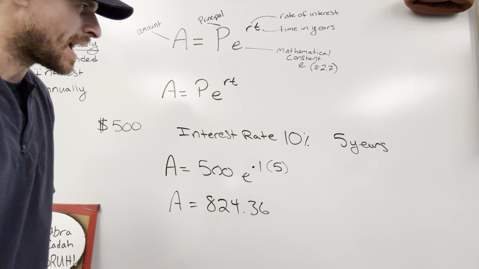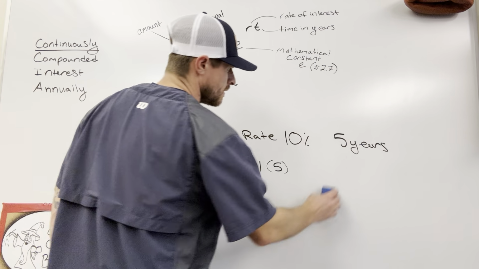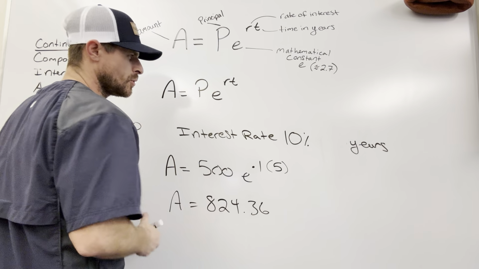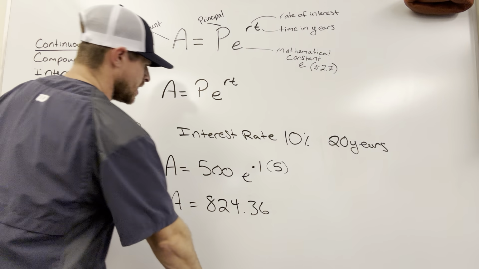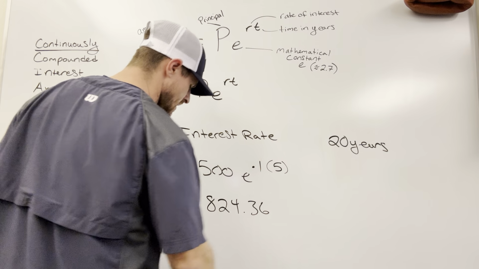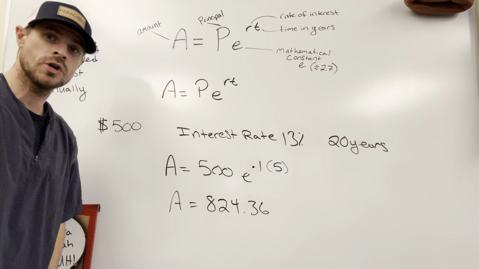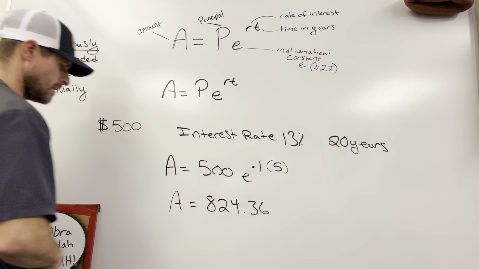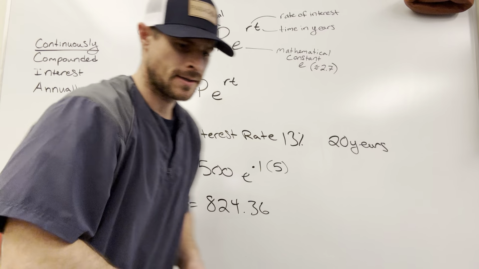Now let's see what happens over a long stretch of time. I'm going to change 5. Yeah. Let's go to a long-term investment. 20 years later. Let's change our interest rate to 13%. If you can find 13% interest working for you, go jump on that right away. You're not going to see rates like that anywhere. Well, maybe. We'll see. Okay.